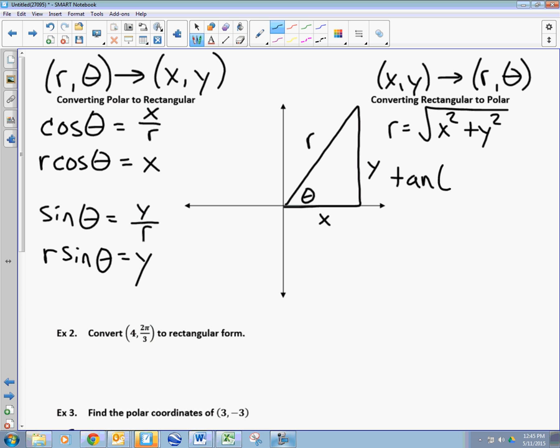You also know that the tangent of theta is equal to b divided by a, I'm sorry, instead of b over a, I have y over x. Now again, for your test, you get the 3 pieces of notes that I gave to you, but then you also get to put together your own sheet. I would think that these would be important things to put on your sheet.